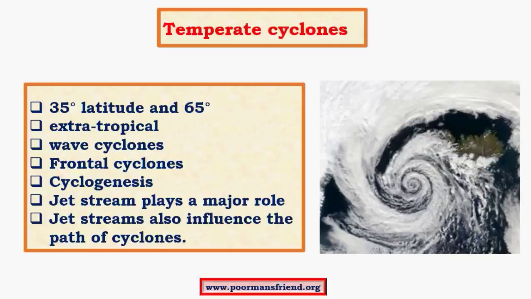The temperate cyclone mechanism is exactly similar to the occluded front, with a few more concepts. Temperate cyclones occur between 35 to 65 degrees north and south latitudes. They are also called extratropical because they exist beyond the tropics. They are also called wave cyclones and frontal cyclones — frontal because they are formed due to the occluded front. Cyclogenesis is completely dependent on occluded front formation along with the path of jet streams, which play a very important role in determining the path and intensity of temperate cyclones.